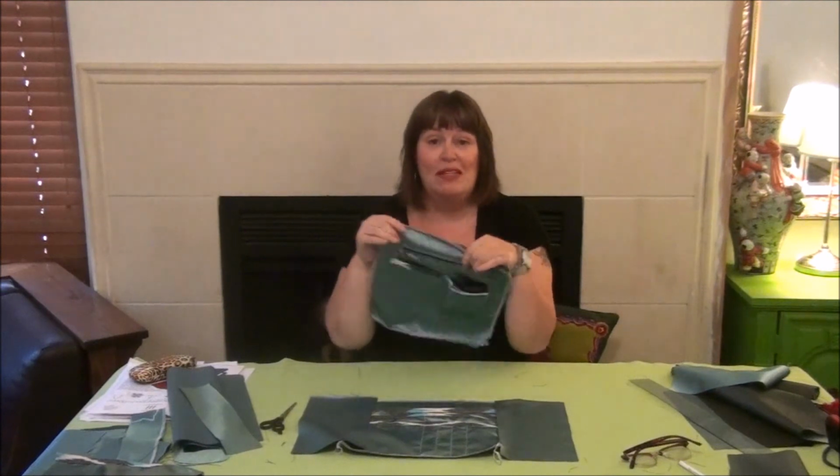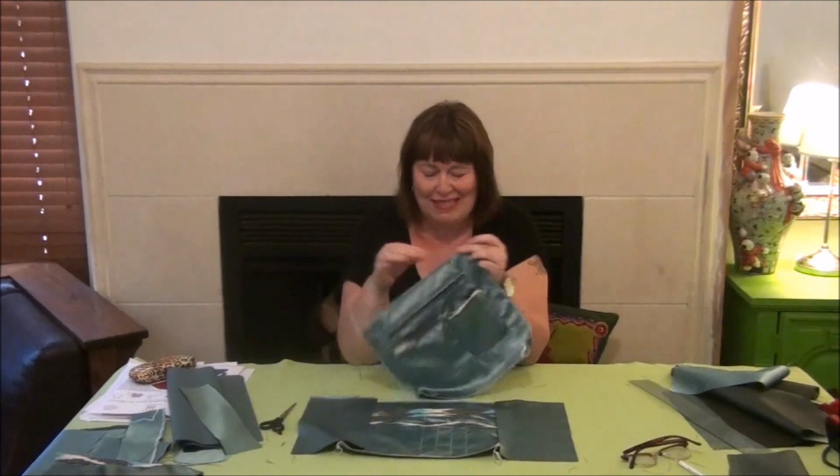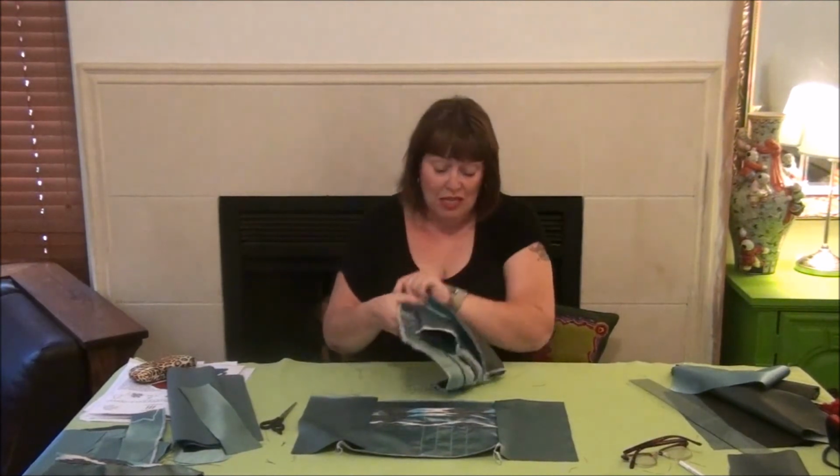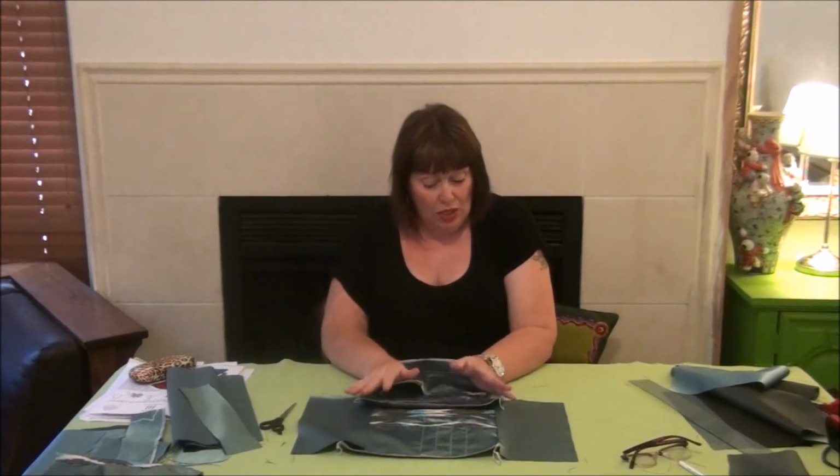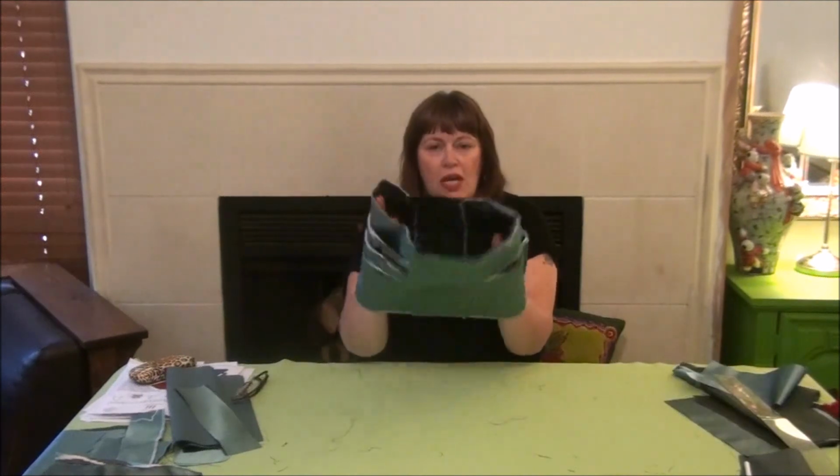I don't know if you've noticed, I've given it an overlock, the top edges of this, the outer edges, because it's fraying so much. It's beautiful lining, but it does fray like crazy. So I'm going to do that and give you a loop, and then that's really all we can do on the layered pockets for now. All we have to do after this is the central lining. So there is our finished lining loop.